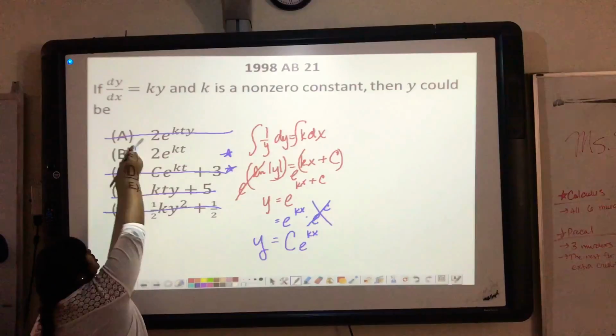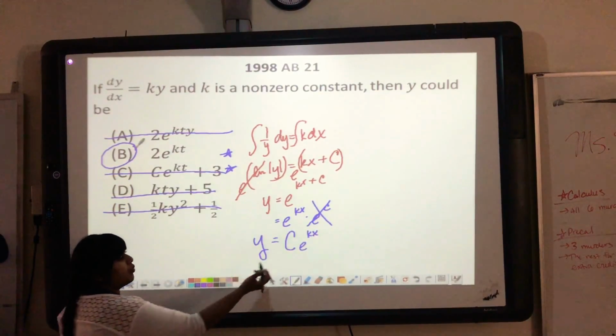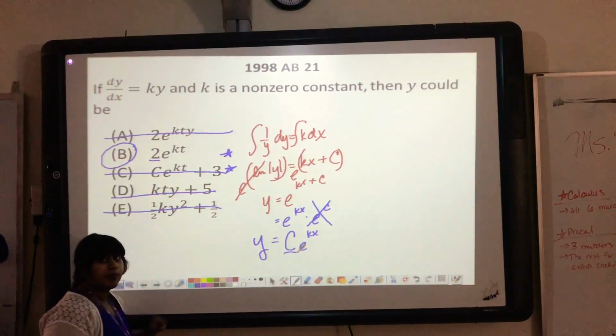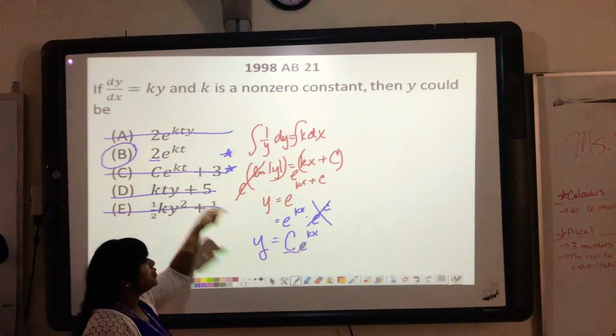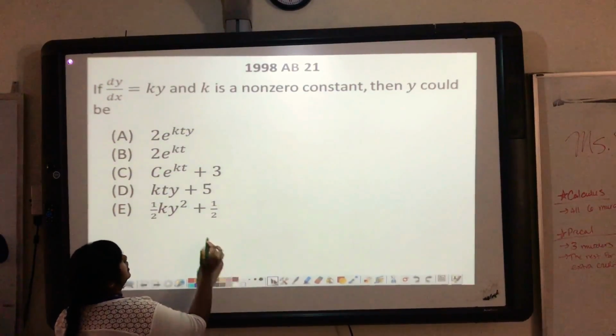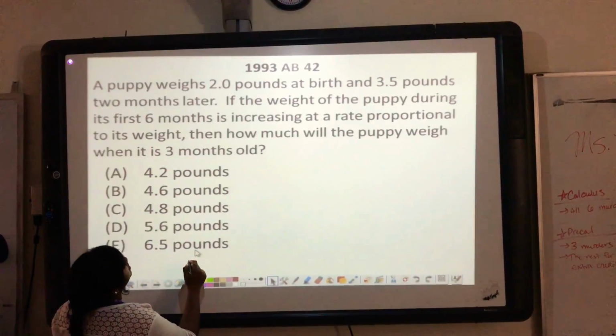By process of elimination, it must be b, but how do we know that? Well, what's the only difference? 2 and c. Well, c represents the word constant. So could 2 potentially be this? Absolutely. That's where that comes from. Alrighty. I think one more question I'm going to do.